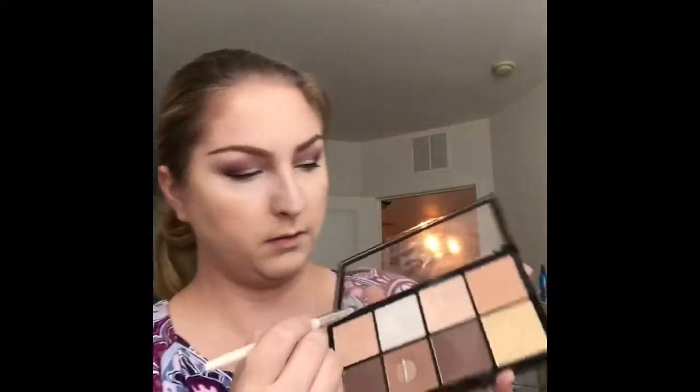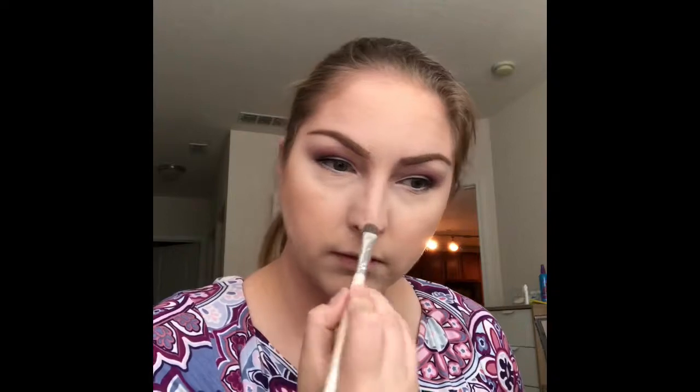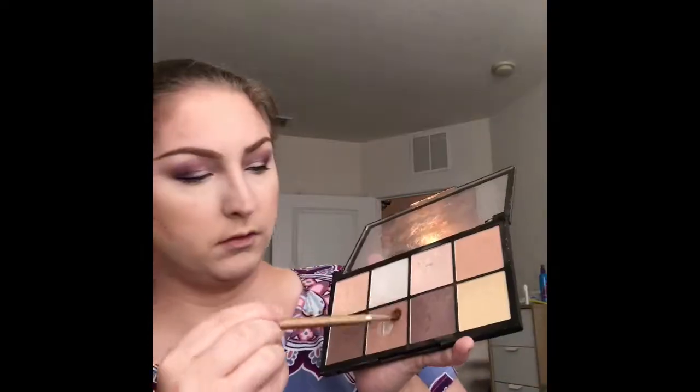You want to be careful with creating a line like that on your face if you don't naturally have a line there, because you don't want it to look unnatural, but you do want to create the illusion that we do have that buttony type look. So what I'm doing here is creating a little circle on the sides of the nose. That's really going to give us the effect that we do have a buttony nose here. Again, if you already have a nose shape like this, you probably won't need to do a lot of these steps like I'm doing, but this is what I am going through to create that button nose.